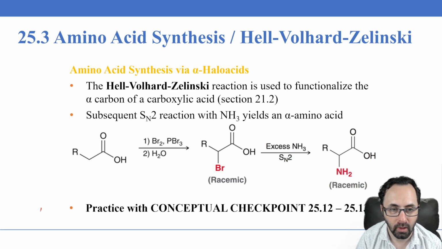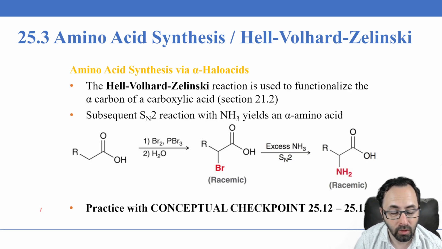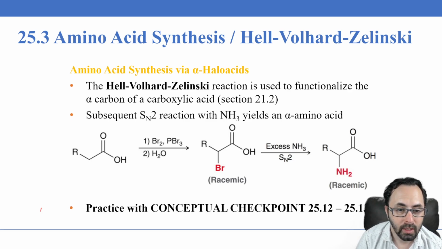to form polypeptides. So we're going to go through several reactions that we've learned in previous chapters and saw their effects on molecules that were not necessarily biological molecules. We'll see that these same reactions can be used to produce amino acids. For example, the Hell-Volhard-Zelinsky reaction, which was used to functionalize the alpha carbon on carboxylic acids from chapter 21, can be used to create an amino acid.